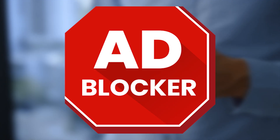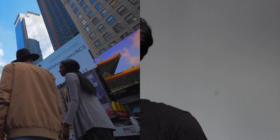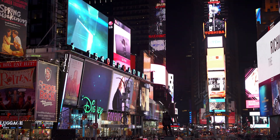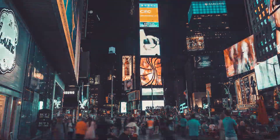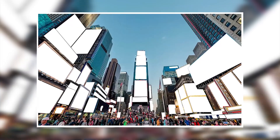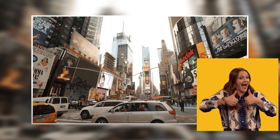Many of you might have adblock apps installed on your smartphone because you feel annoyed by constant ads popping up. Imagine you can apply the adblock feature in real life — spectacularly in one of the most iconic boulevards in New York, Times Square, which we all see full of advertisements and banners high up in the buildings. It should look like this. I don't fancy this scene as the atmosphere looks super empty with no vibes at all.